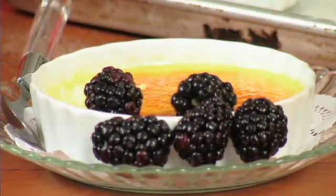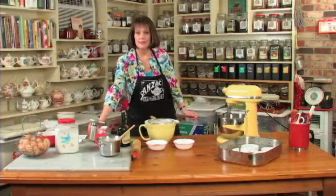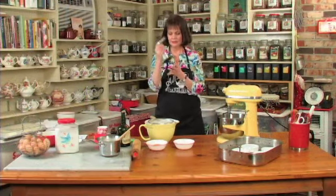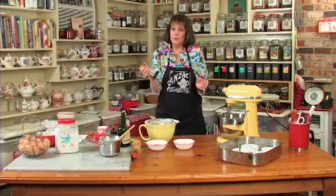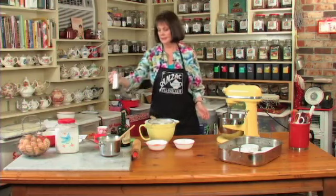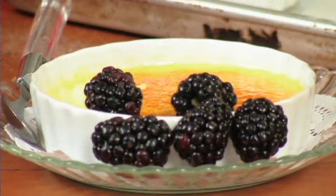Today we are going to make creme brulee, which is one of my very favorite desserts, and it's fun. This is a dessert that is a blast to make because you get to work with a torch. It's really fun. I mean, it's kind of dangerous if you get your kids involved. You gotta be careful with it, but it's just like the best dessert. You'll find yourself going brulee crazy. You can brulee anything, but it's a wow dessert.